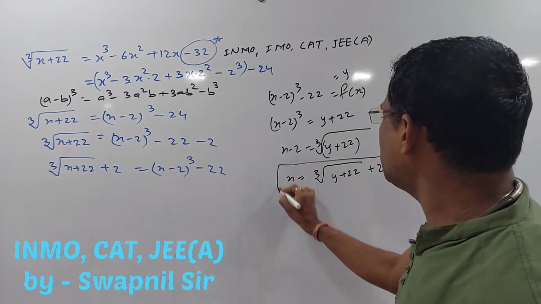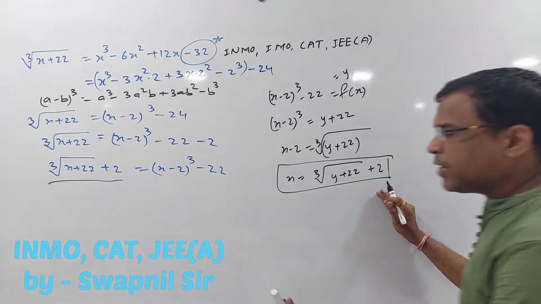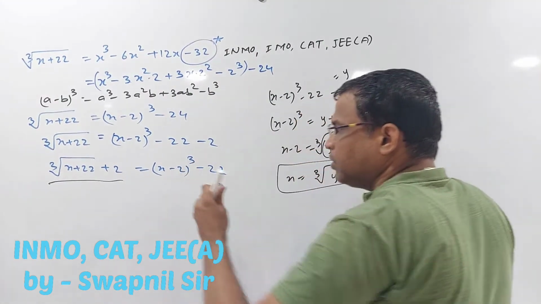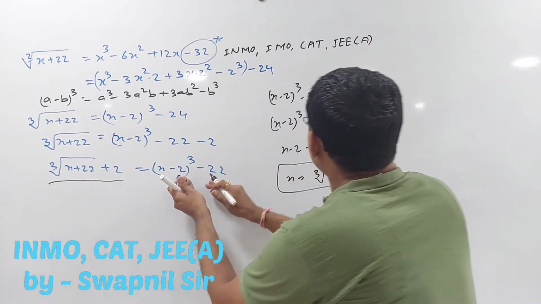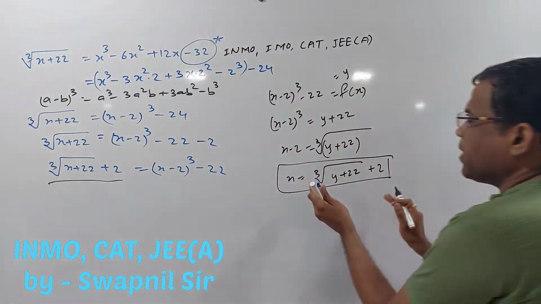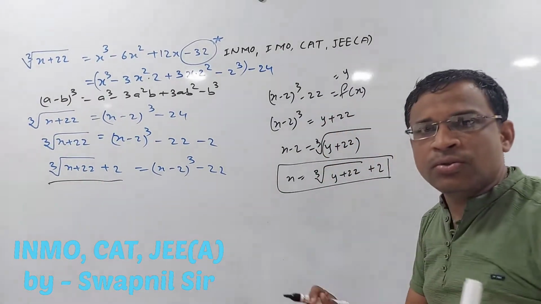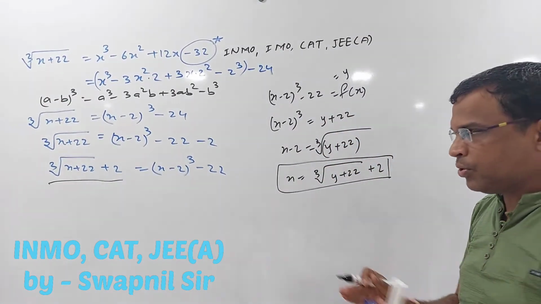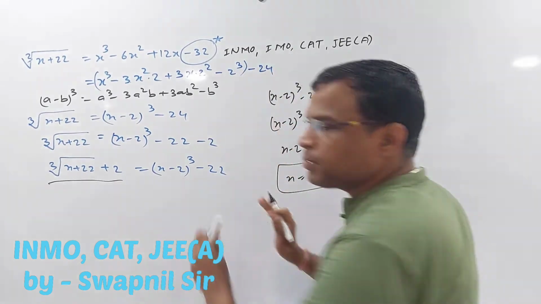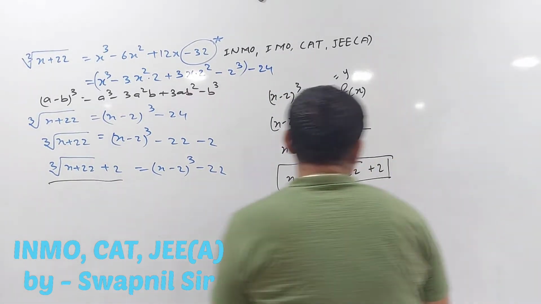Now look at this and this. Both are the same. But we started with this. The only thing is, I equated this with y, so I want the value of x in terms of y, so I got it like this. So this is the same as that. So this is known as the inverse function. So this function and this function are inverse functions. You would have learned this in the function chapter. So this is the inverse function.